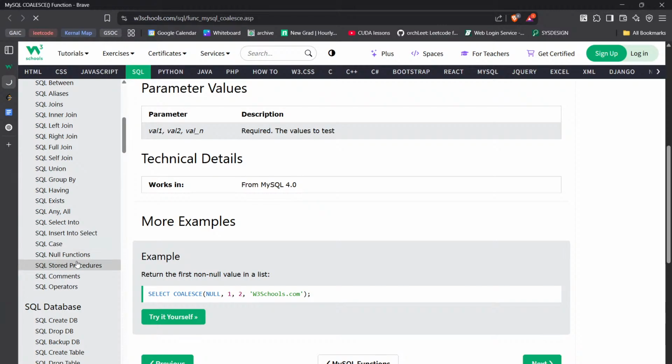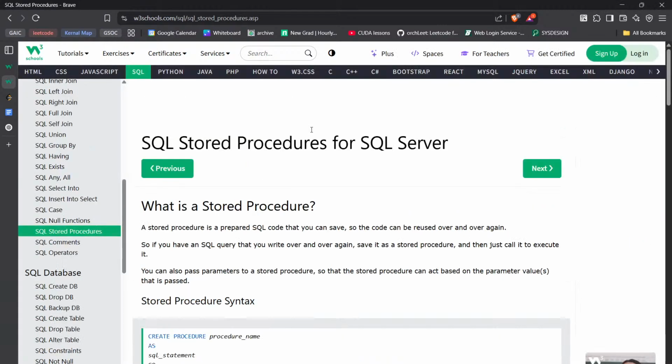Null functions are done. Now let's move to stored procedures in SQL Server. What is a stored procedure? SQL stored procedure. Let's go through the remaining 3. And I don't even have notes for this, man. But at least I have gone through SQL once, is what I can say after this. Alright. What is a null function?